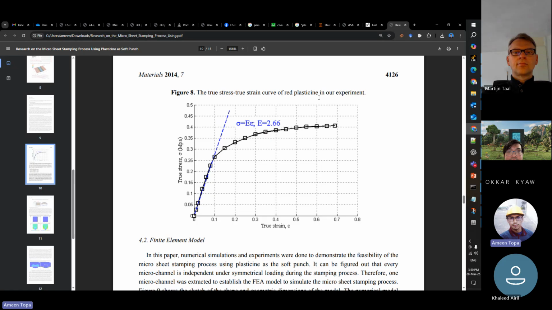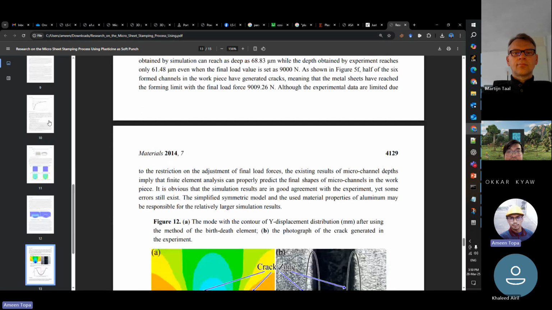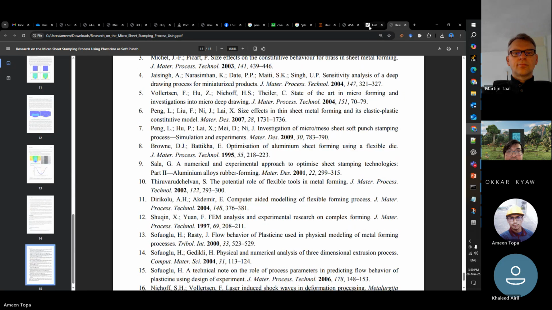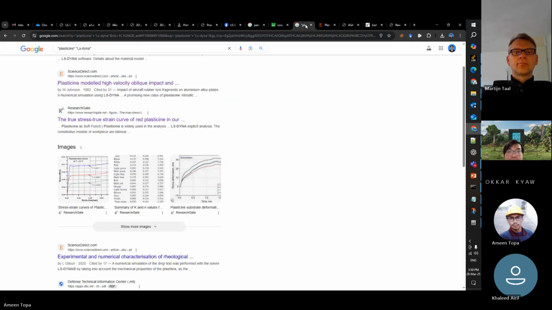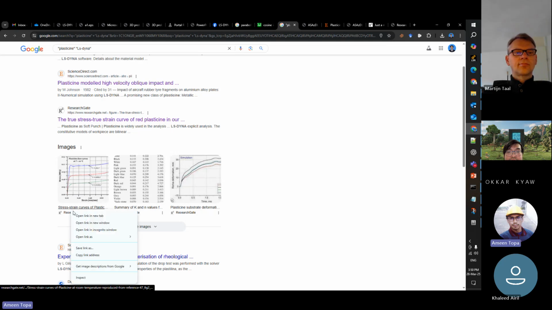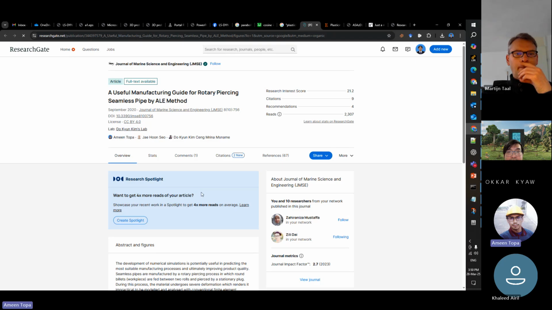I don't think that's the same thing that you are using. But the general behavior of this sort of dough material is following this curve. Yeah, I want this curve here. Oh, okay. Sorry, I clicked on the wrong place.